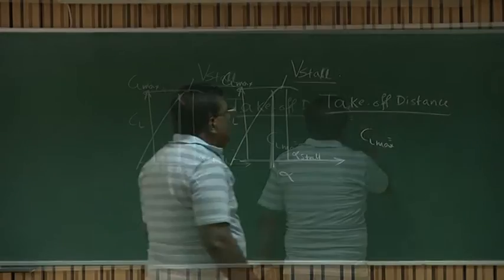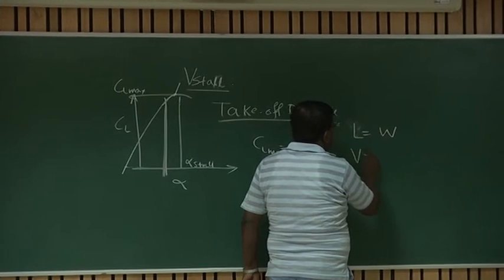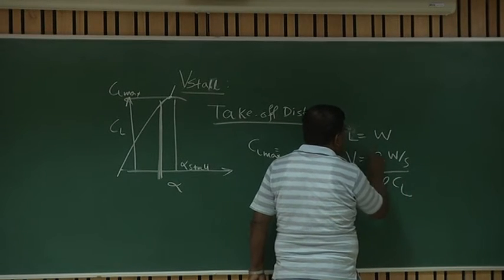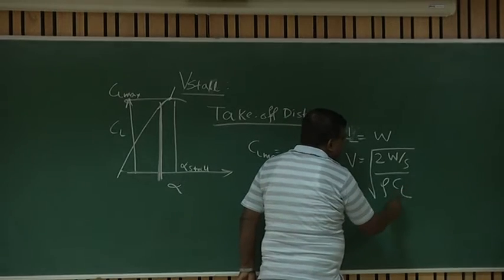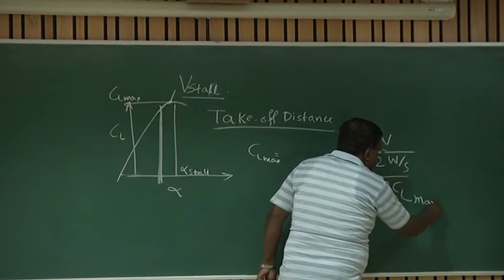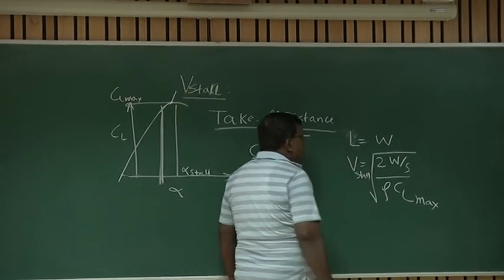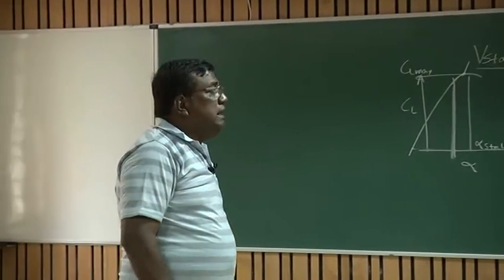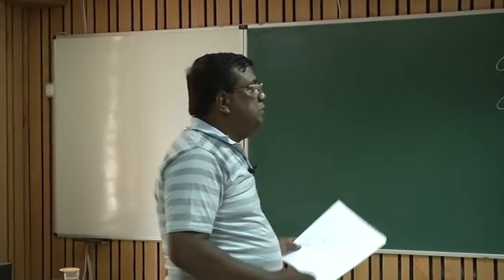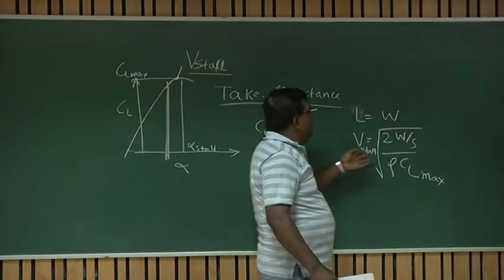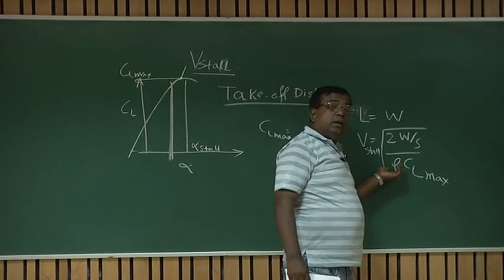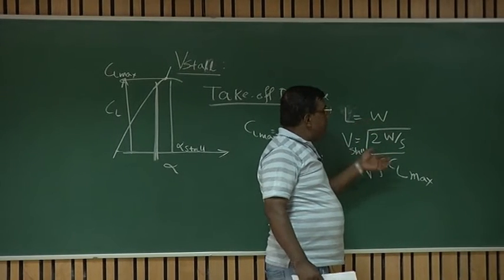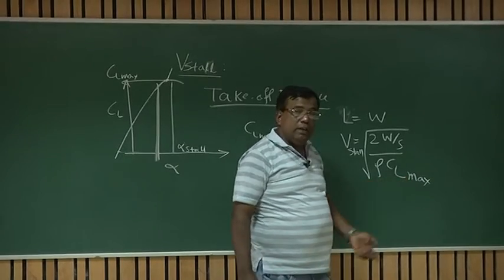If I could somehow theoretically get C_L max very large, then the V stall will be less. Why? Because we know lift equals weight. So V equals square root of 2W by S rho C_L. If C_L is C_L max, then this is V stall. What is the message here? Message is very loud and clear. This is the minimum speed with which the airplane can fly for a given wing loading and given density, that is given altitude, because you have maximized the contribution of lift coefficient C_L max.